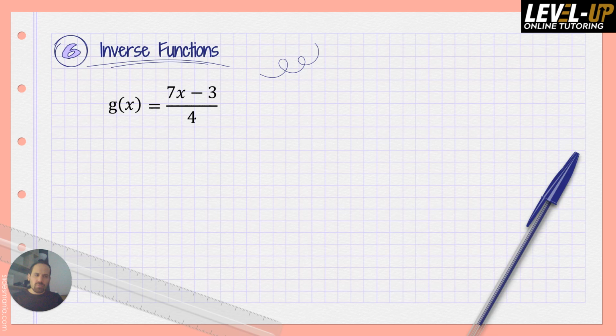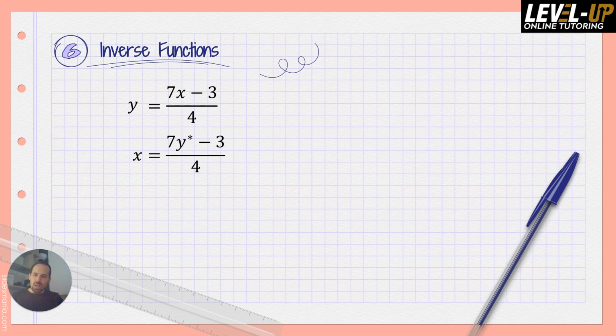So finally, let's look at an example of calculating the inverse of something maybe a bit more complicated. You might be able to see it by just looking at the steps that are occurring here: 7x minus 3 divided by 4, and then do the reverse steps of that. But how would we do this in a more rigorous way, say if it was something a bit more complicated? What we do is, we let the output be y first. Then we swap the variables around. So where there was a y before, I put an x, and where I put an x before, there's a y. And I've put y star, and you will see in a minute what the reason for that is.